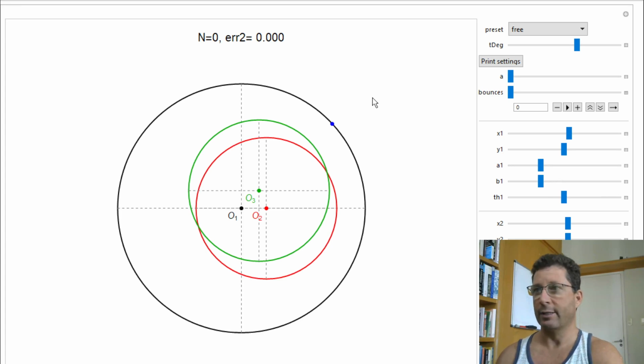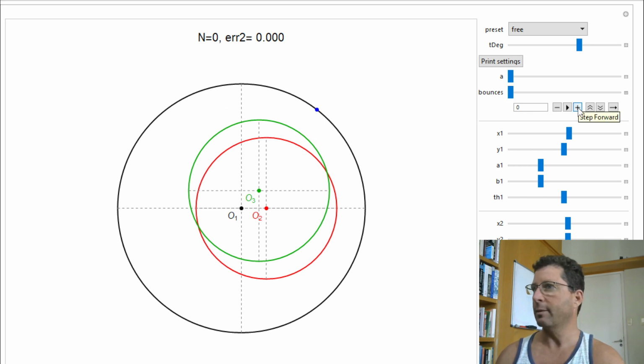So here's another example of Poncelet traverse, departing from an outer circle, from a blue point somewhere on this outer circle, and then utilizing either one of these two internal caustics, the red and the green one, in alternating fashion. Now these two caustics are identical circles, where the green one is a rigid rotation of the red one by 45 degrees about the center, O1, of the black one.